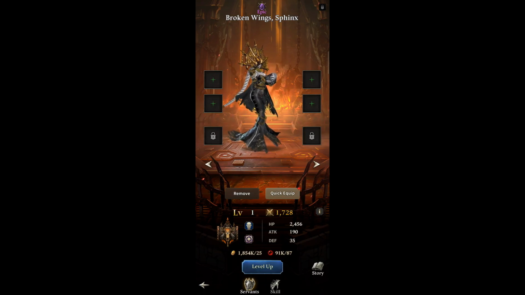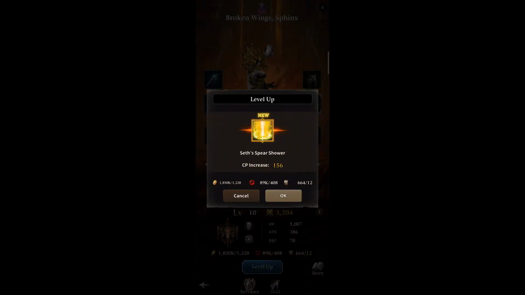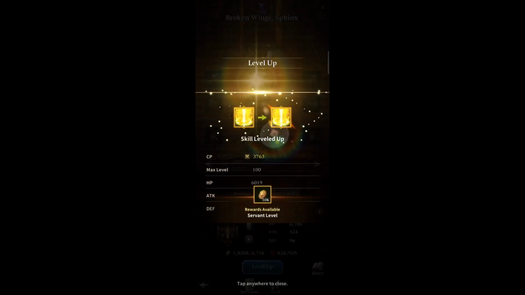And very straightforward when it comes to leveling up your character and getting them geared up, right? Quick Equip will grab all your gear for you. You level up until you hit a breakthrough level. Let me hold down the button. There we go. You'll eventually hit a breakthrough level that'll unlock skills. Once again, pretty much like any other idle game ever, except for Tower of God, which I think is probably the best new idle game on the market.